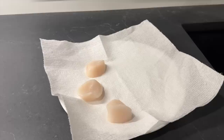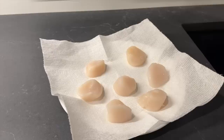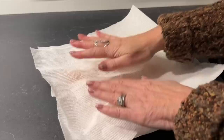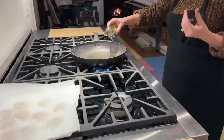I filmed this video a couple weeks ago, but I realized I've made scallops before and wanted to share how easy it is. Some of you may already know this, and others might be afraid to try, but it is super easy to make the perfect scallop. All you really want to do is get some fresh scallops at your butcher or local market, and you want to make sure you pat them dry — you want them nice and dry.